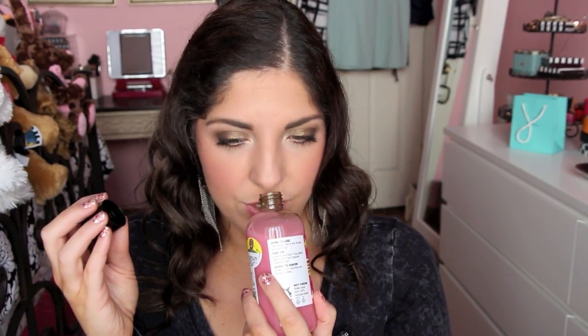This stuff smells so sweet and yummy and delicious. Oh my gosh, I love it so much. When you were a kid, did you ever have those really big lollipops that you can find at like Bed Bath & Beyond, and I think even Toys R Us has them? They're like really big suckers, and they had different flavors like cotton candy or fruity tooty and stuff like that. Well, this one kind of smells like those lollipops and having those as a kid. So if you like sweet scents, you will absolutely adore this.